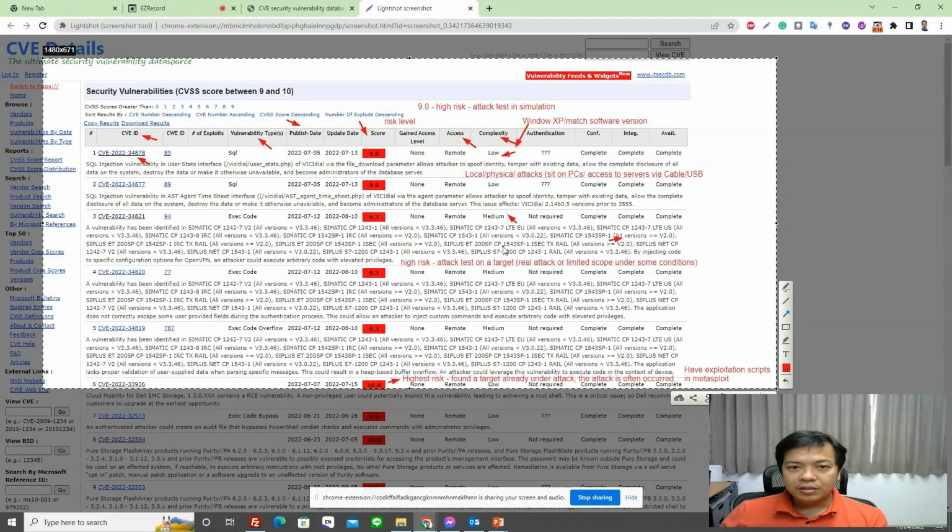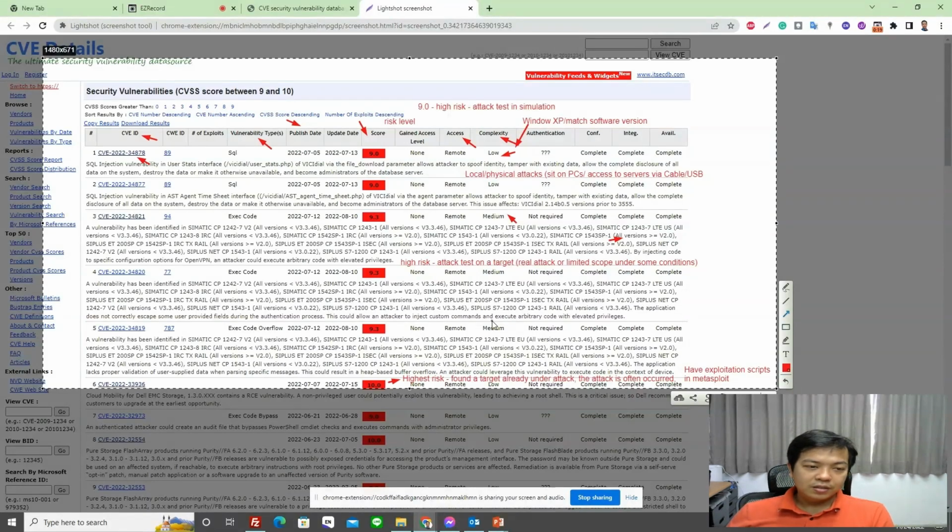And if complexity is high, that means to attack this kind of vulnerability you need very professional skill to exploit it and need to match some conditions to attack.